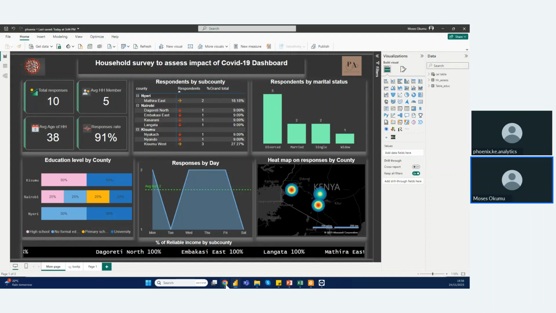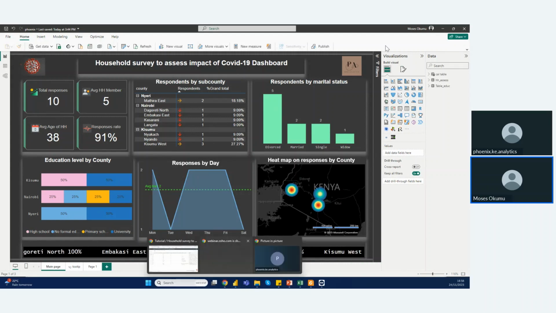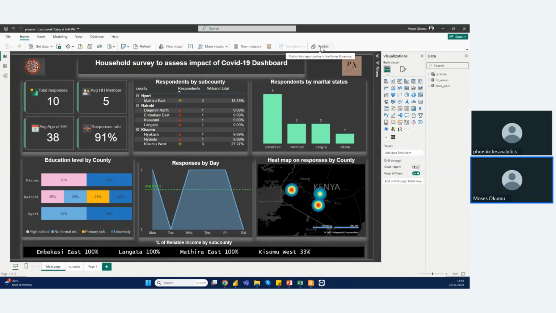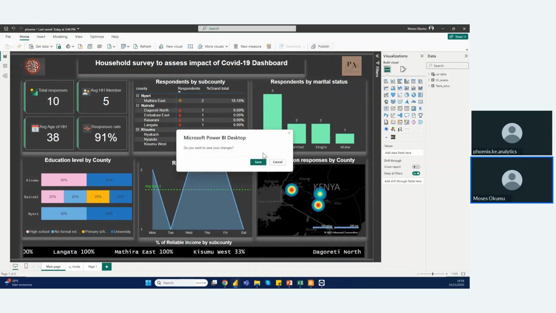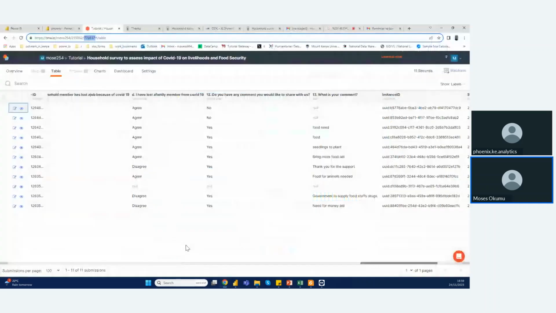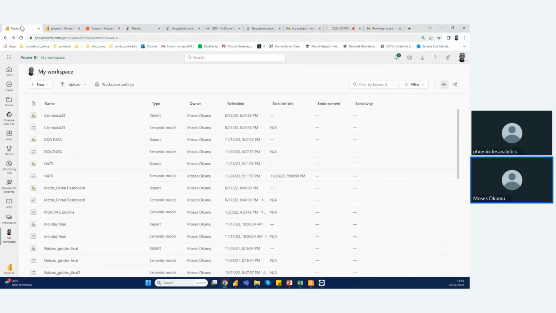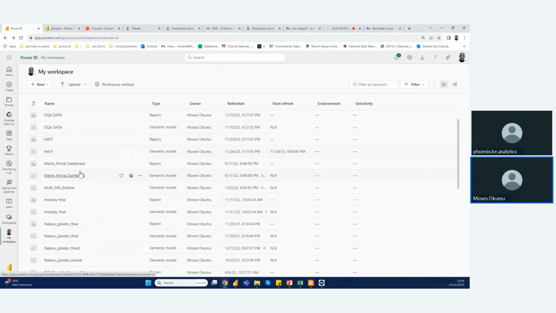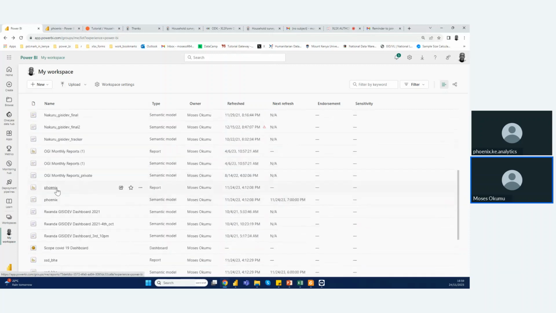Let's publish this. If you click this, it will publish to Power BI server. Because I already did that, let me just move directly to Power BI server. When you publish it, I published it in my workspace, so you will come and find it somewhere here. Where is it? I renamed the Power BI file as Phonics. So it's here. If you open this, you'll get the dashboard and of course the data set.